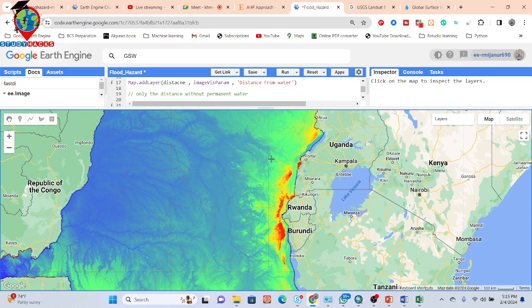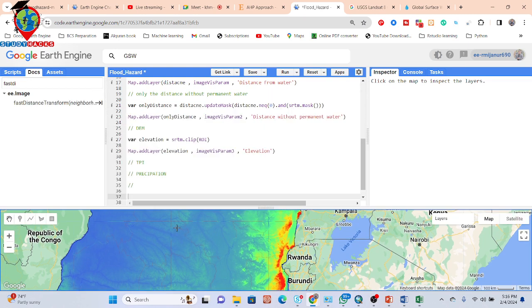So I would like to show you... Next week we will try. In the meantime, we also try to practice, and suppose you try to use this code for another region, and then check what happens.